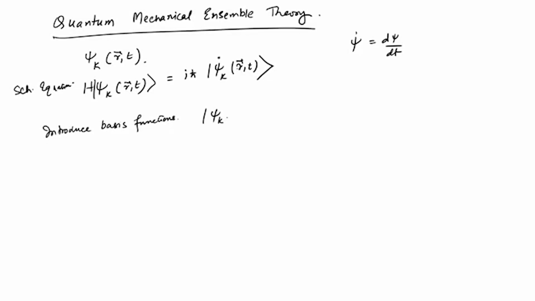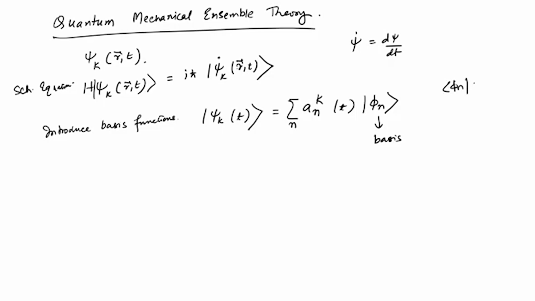If you just get a matrix, it has no meaning unless you know what the x and y axes represent. This is called a basis. So, we introduce these basis functions where we write this psi_k. Let me write only the time variation and suppress r, but of course it is there. So, this is equal to a sum over n of a_nk(t) phi_n. This is an important step in the sense that we have expanded psi in terms of completeness of states. So, these represent complete states.